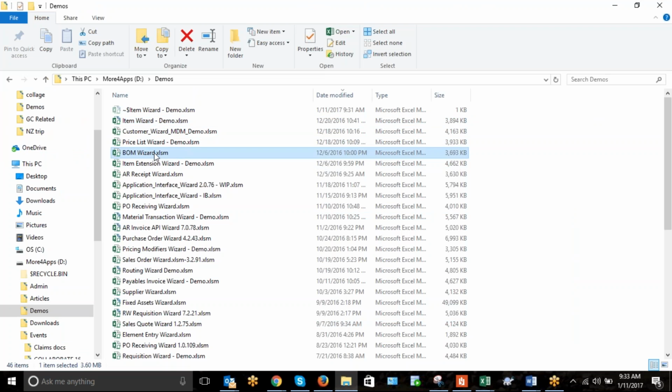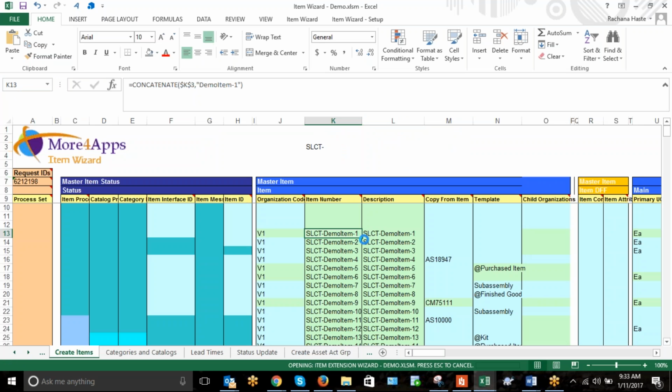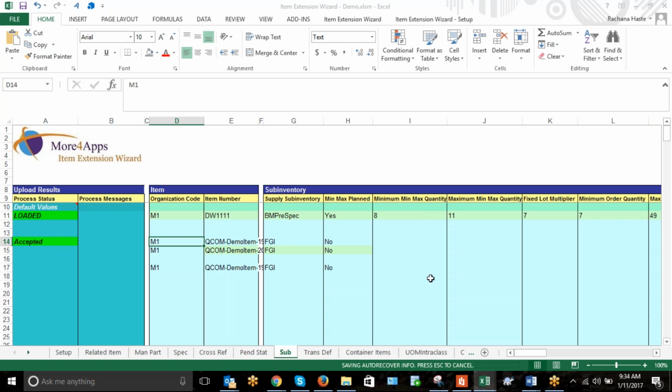From what Naveed's walked me through with it already, that'll be pretty easy to use. Great. If so, you're already up to speed, and it'll be intuitive to translate to the other wizards, because most of our wizards are pretty similar. We have a few status columns in the beginning, and then we gather all the fields from the forms, multiple tabs, multiple button clicks, and put them all together in one flat spreadsheet. And then you can always trim it down and make changes to it.